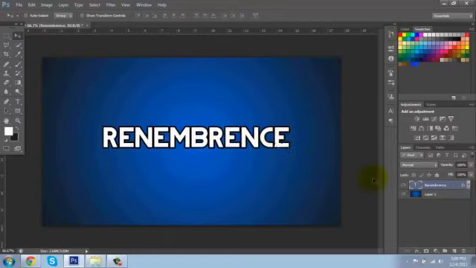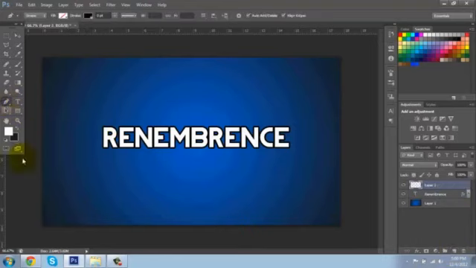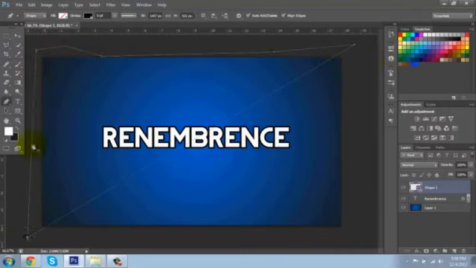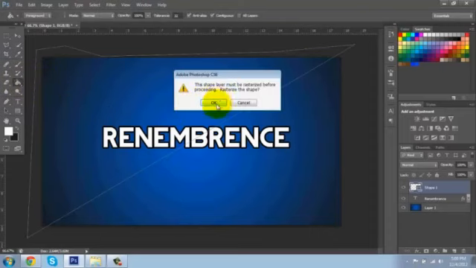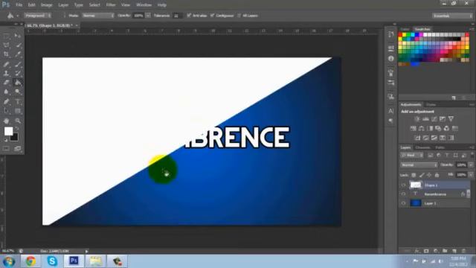So another thing that I'd recommend you guys do is create a new layer and then click on this pen tool right here. Now when you're on the pen tool, you can just create a little shape like this. And once you create this shape, you can go back to your paint bucket tool and fill that in. And what that's going to do is fill this corner edge with that color.